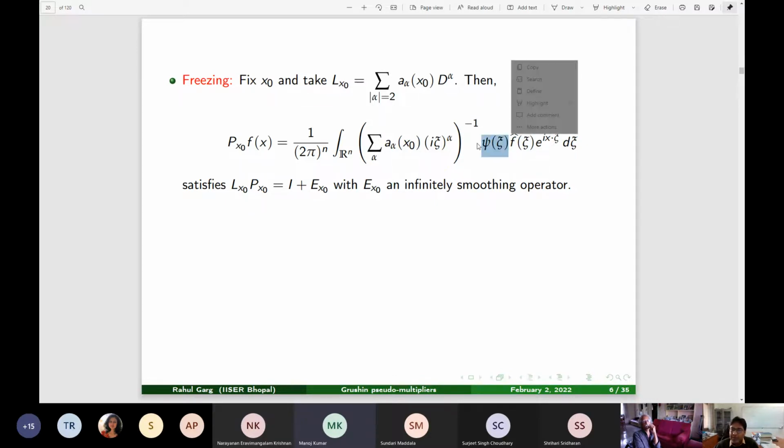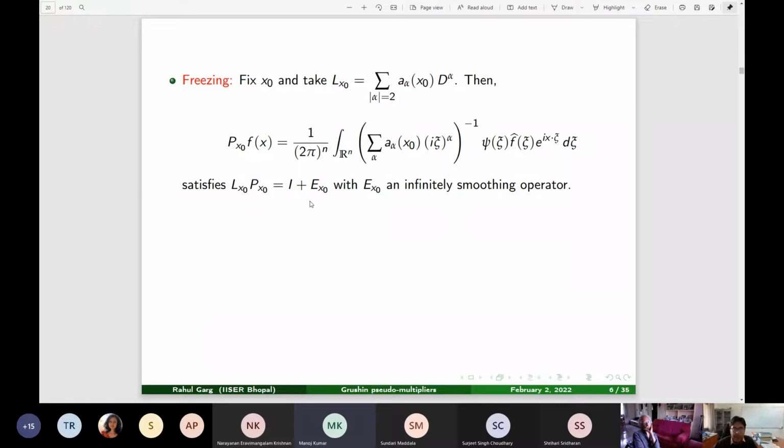The point that I was a bit casual there was that this could be vanishing when xi goes to 0. To avoid that situation, and since I'm writing the inverse of this, one would typically take a function psi, which is 0 near 0, outside a small neighborhood of 0 this will be 1 throughout, and in between it will go from 0 to 1. So it's just to avoid the singularity at 0. And what happens is this one can solve with this kind of an infinitely smoothing operator. Okay, so this P naught gives an inversion of L x naught up to a very good error.